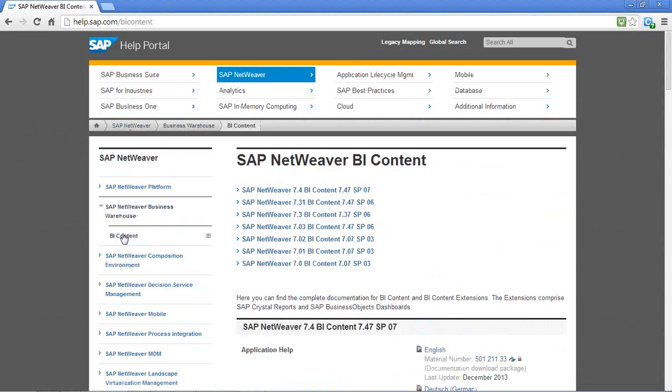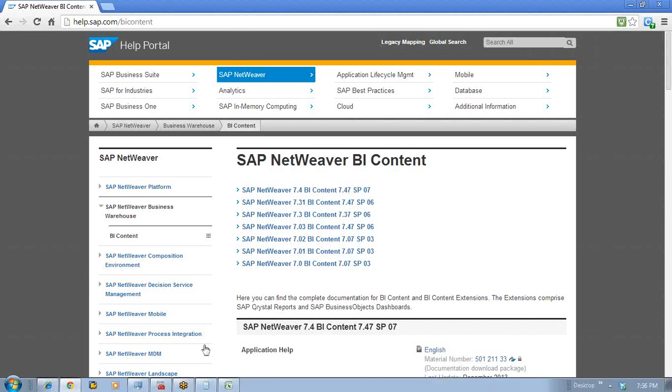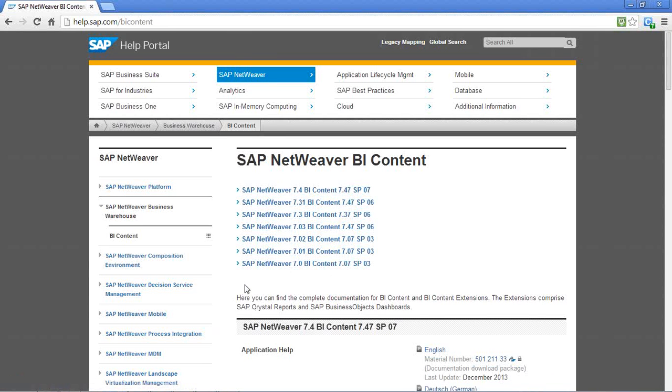All right. When you go here, you have so many BI content versions with support packs, meaning as SAP versioning strategy is in place, meaning SAP ECC came up with 5.0, then 6.0. So functionality gets added with every version and support pack level. Similarly, BI content is also a software plugin where additional functionality is implemented at every version at a different support pack level.